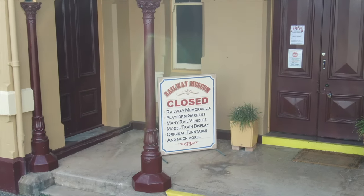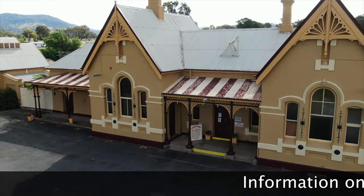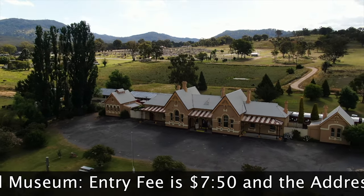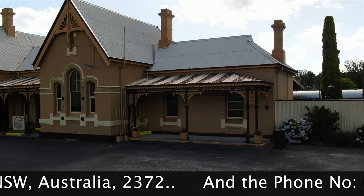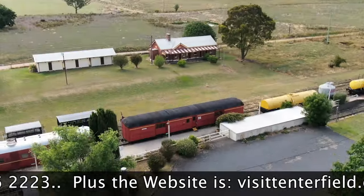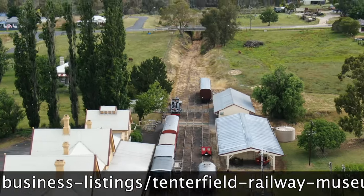I'm at the railway museum in Railway Avenue in Tenterfield. It's a great little museum with a lot of things to look at inside. The place is run by volunteers. The Tenterfield station was opened back in 1886 when the line was completed. Two years after that, in 1888, Brisbane and Sydney were linked by the Great Northern Line. It was an important station during the war years. During its decline from the 1970s onward, the Tenterfield railway station was preserved by the society and is now run by volunteers. There's plenty of parking and the kids will love it.